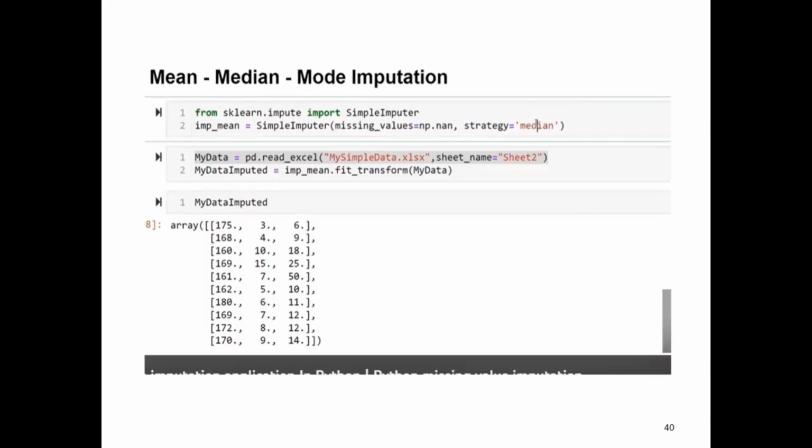Suppose it is above 25% or 20% missing values, then obviously we have to remove the entire row or entire column. But when you are removing a large number of rows, it may affect the accuracy. So we have to find an alternate solution: find the mean, median or mode, and replace with a suitable value. If very few values are missing, the value can be replaced with the mean, median or mode, or you can remove the entire row.